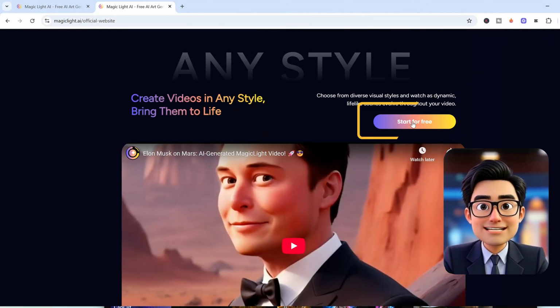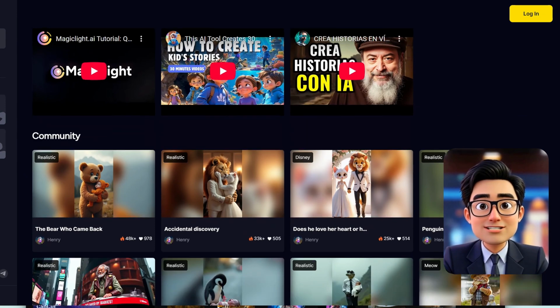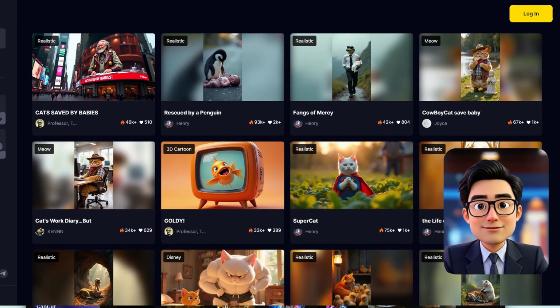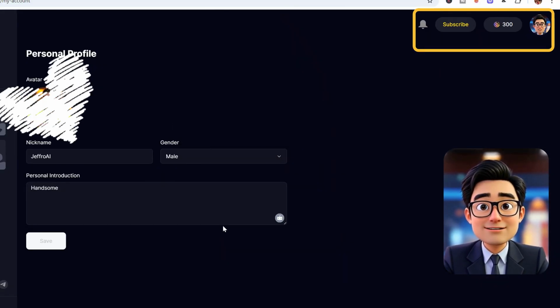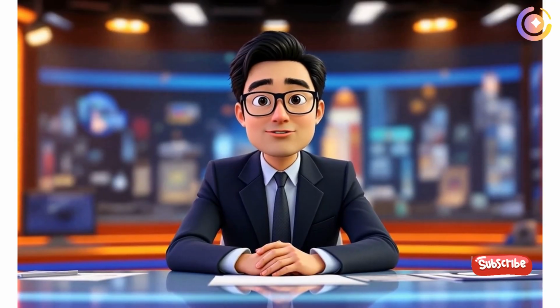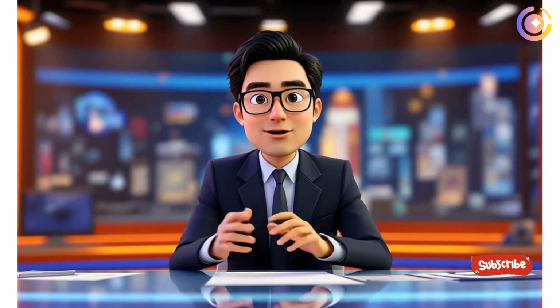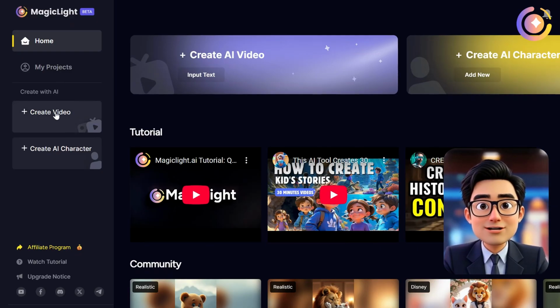The user interface is incredibly straightforward, tidy, and intuitive. There are numerous videos that have already been made by other users. Excellent for providing motivation. You get 300 free credits when you sign up with Gmail, according to Magic Light. Many things are available to you with their free plan. Image generation, storyboard writing, voiceovers, sound effects, consistent character features. That is more than sufficient to thoroughly test the tool.